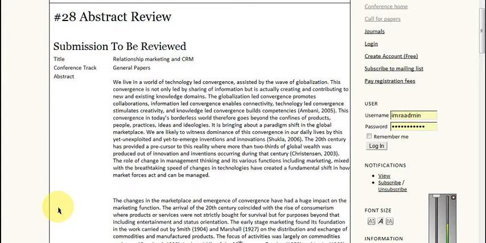Once you submit your review form, you will be asked to take your final decision as to accept, revise, or reject. Once you record your decision, an email will be again shown to you, which you can send to the track director, and by doing so you have completed the review process.